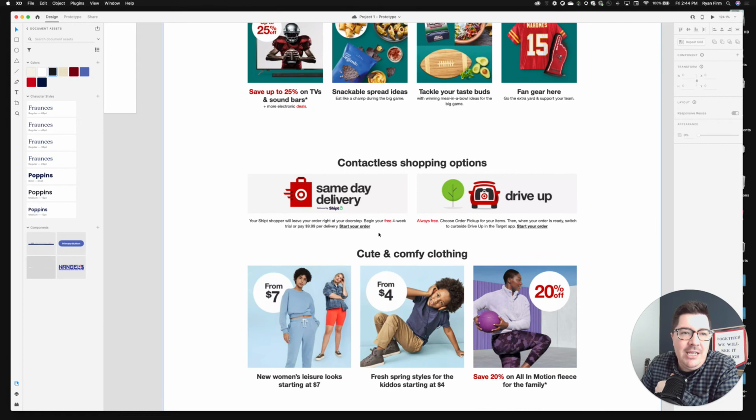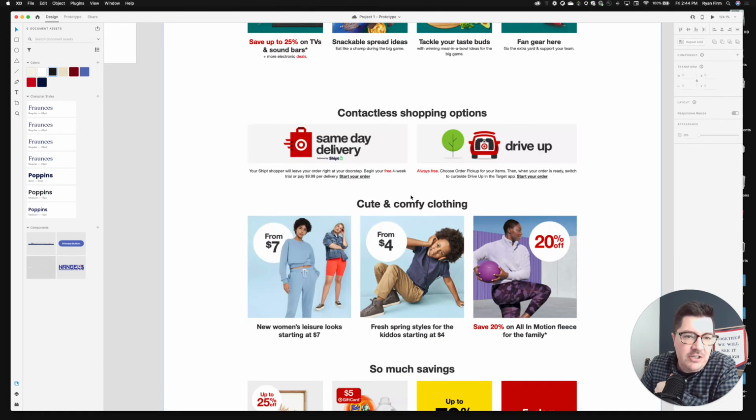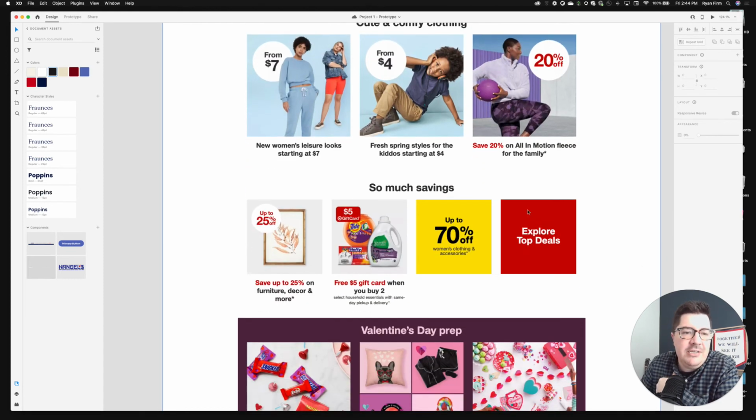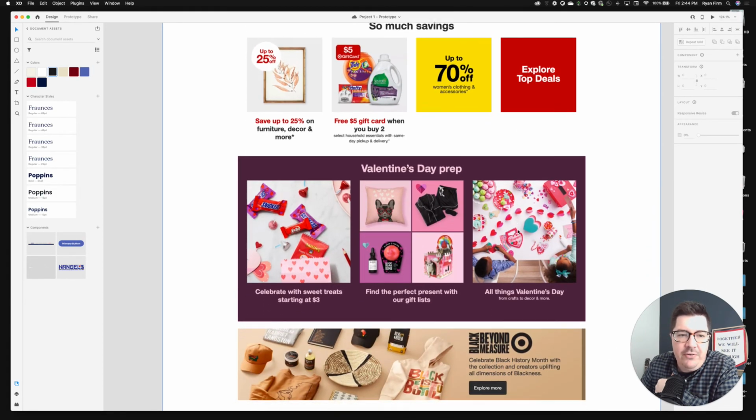time. As I scroll down the page, you can see they have some other feature call outs. This 6 and 6, 50-50 split. Then they split their columns up into 3 here. So they're using 4 columns, 4 columns, 4 columns to create 3 feature blocks. And then they jump back and forth as you scroll down the page.